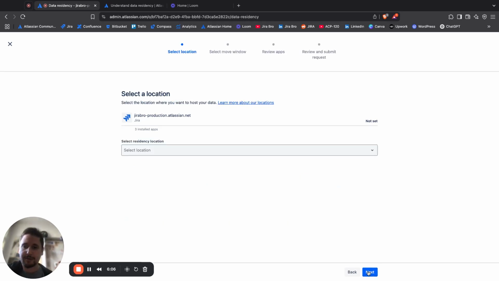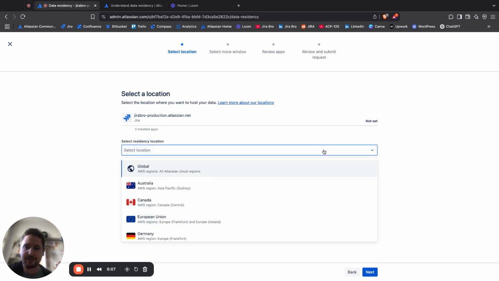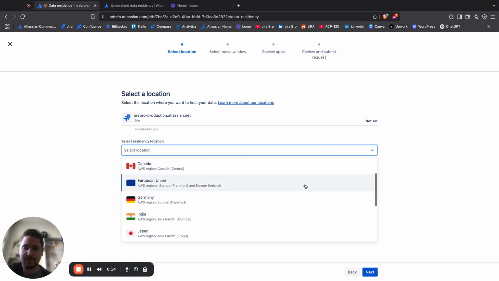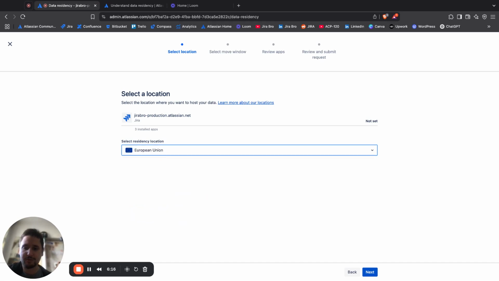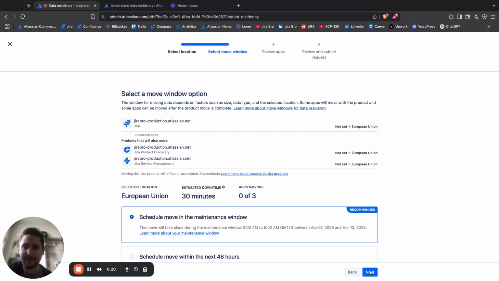So you click on next, and now I can select the organization and select the location. I can go from Australia, or I can choose the European Union. I'm going to choose that one. Then I'm going to click on next. And now this is what is happening. First of all, there is an estimated downtime of 30 minutes.